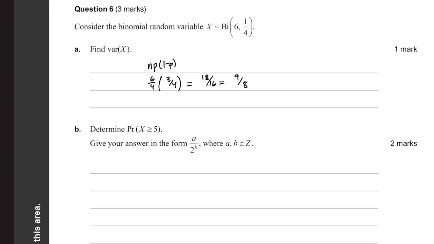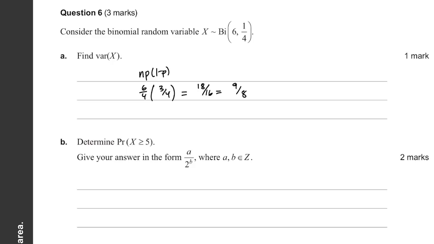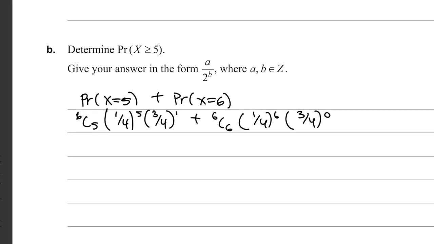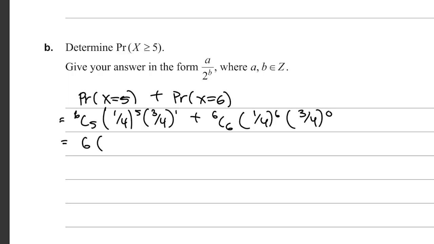Determine the probability x is bigger than 5. So that's just probability x is 5 plus probability x is 6. So with that being said, we can just use the regular binomial formula. So we'll have 6 choose 5, 1 quarter to the 5, 3 quarters to the 1, plus 6 choose 6, 1 quarter to the 6, 3 quarters to the 0. A lot of this stuff just cancels out because it's all equal to 1, and I'll show you what I mean. 6 choose 5 is equal to 6. Then we'll end up having 1 quarter to the 5 times 3 quarters to the 1. So that's just going to end up giving you 3 on 4 to the 6, because it will just be 1 times 3, and there's going to be 4 to the 5 times 4 to the 1 on the denominator. So that's really it there.